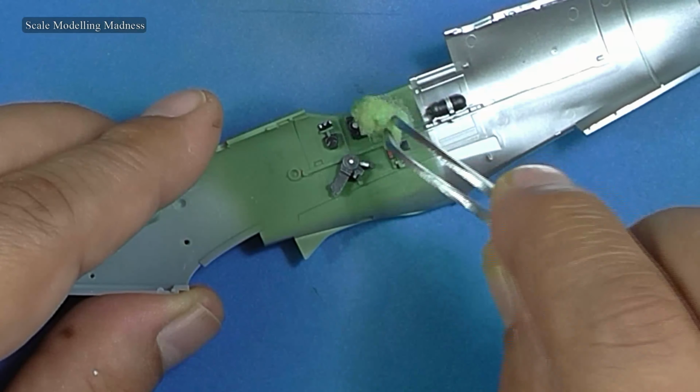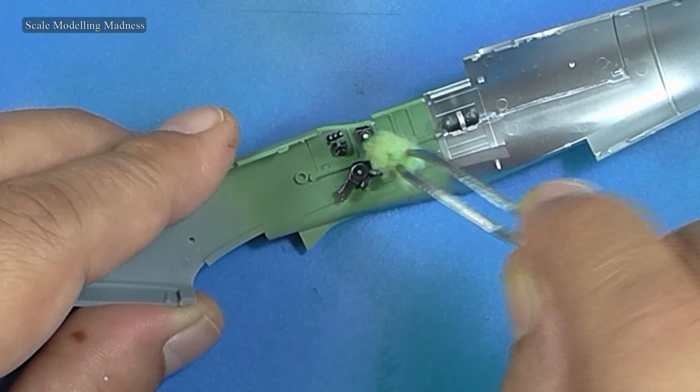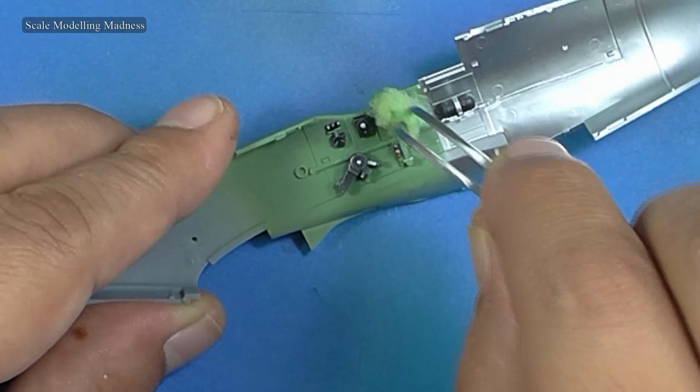A sponge is used to add some light chipping in the cockpit area. I will weather this aircraft lightly. The logic being that these aircraft operated from their home bases during the Battle of Britain and would have been well serviced.